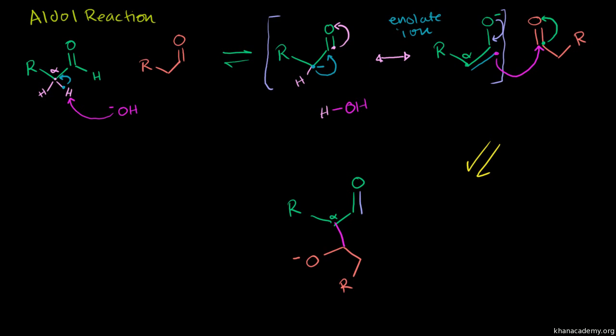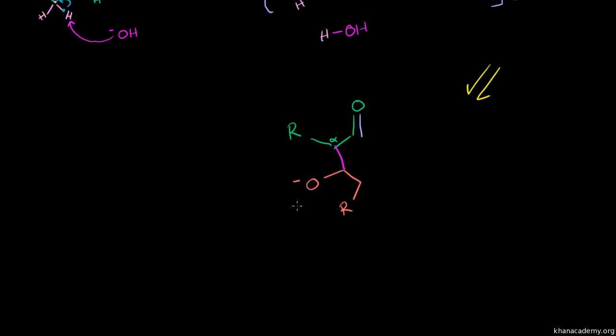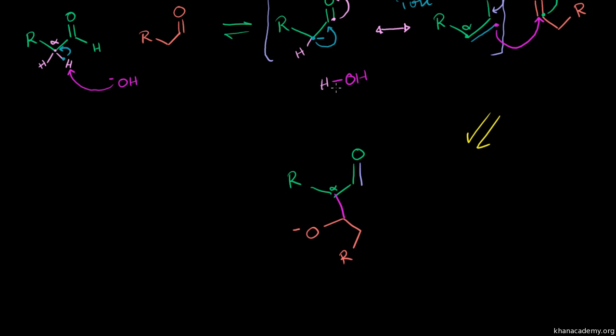And then the final step, this anion can get rid of its negative charge by essentially grabbing a hydrogen from maybe this water that was formed before. Obviously not going to be the same molecule, but it could grab it from this water molecule that was formed in a previous step. And of course, this is all in a basic environment. So it can give an electron to this hydrogen, and then the hydrogen proton would lose an electron to the hydroxide, and the hydroxide will become negative again.